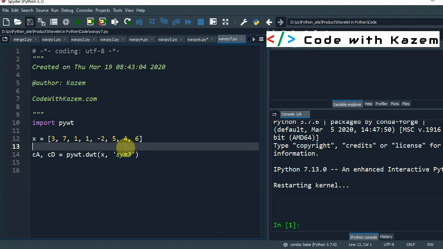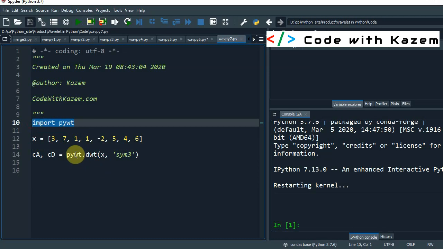I want to apply wavelet transform on this input signal. For applying wavelet transform to the input signal, we import PyWT as you saw before.